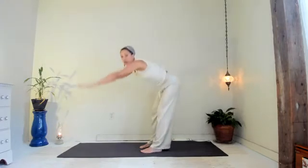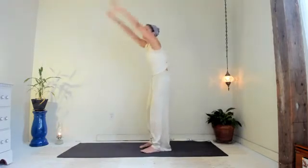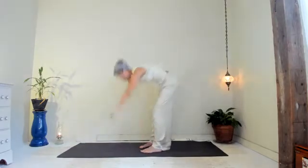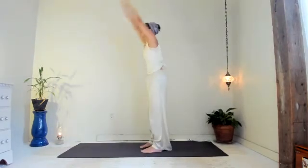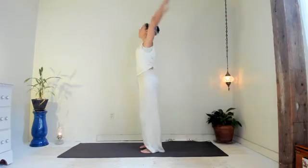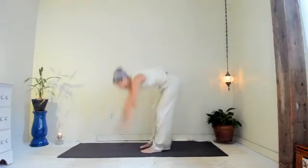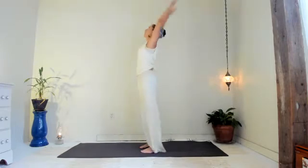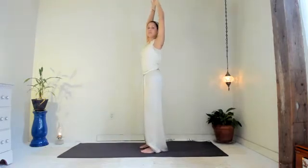You're welcome to keep this pace, or if you'd like to go a little faster, you can speed it up. Inhale, reaching up. Squeeze the energy up, lifting Mulband, inviting energy all the way up through the crown and fingertips. Exhale, let the arms release.